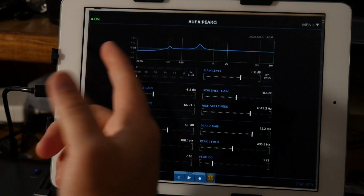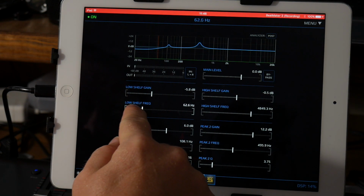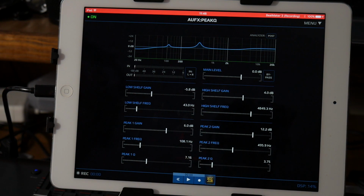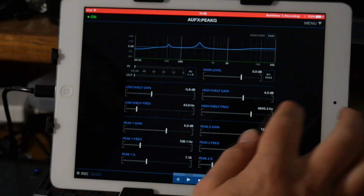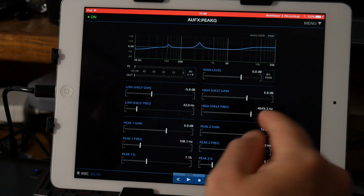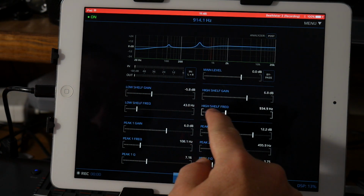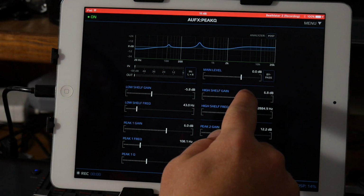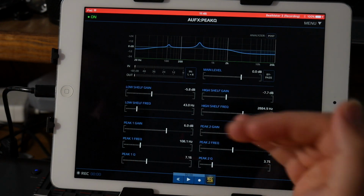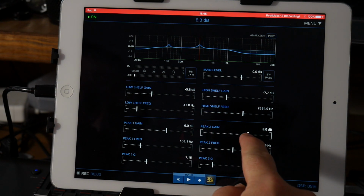If we jump over here to AUFX PQ, which is an EQ, you can see you have a low shelf gain. So you have a low shelf, you have a high shelf, which you can adjust, and it does it not in a fashion where it rolls off the frequency. You can adjust the frequency all the way over, and it just picks up the whole frequency spectrum as you adjust the gain, or it brings it down, but it does it more in a shelf fashion, like a linear type. And then you have peaks, which you can see going up or down.